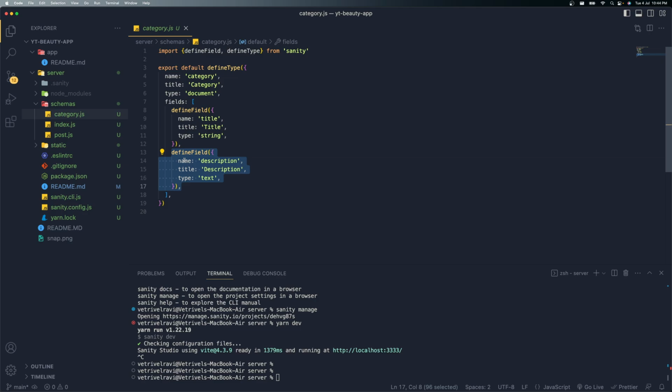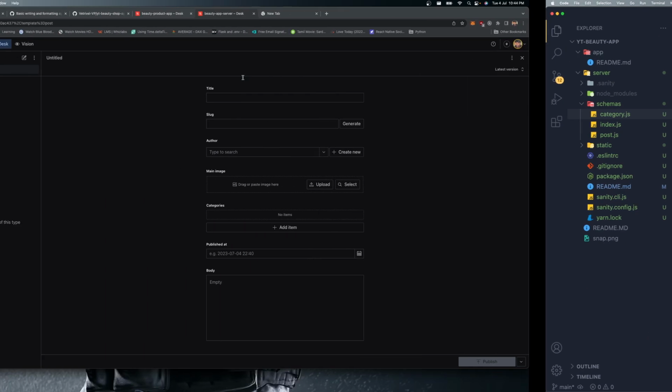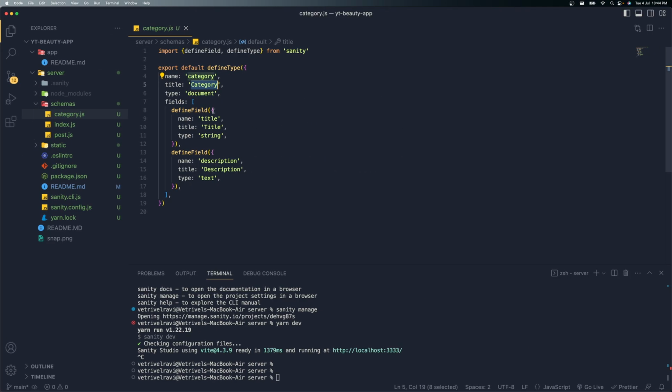All right, so here under this specific category, this is the way where you need to define. You can see the define type, what the name of that schema is, what the title is. Name is for our backend purpose, and title is the place where it gets displayed. All right, so in this case, I'm going to customize these fields. I just need this string field, the title field, let's leave it as it is. And the second field is going to be the image field. So I'm just going to change this to image, main image. And then all I have to do is say the title as image or something. And what kind of type is it going to be? Type, of course, it's going to be the image type.